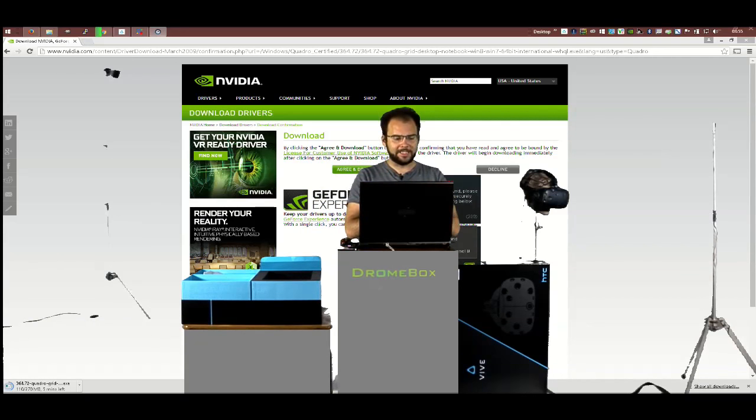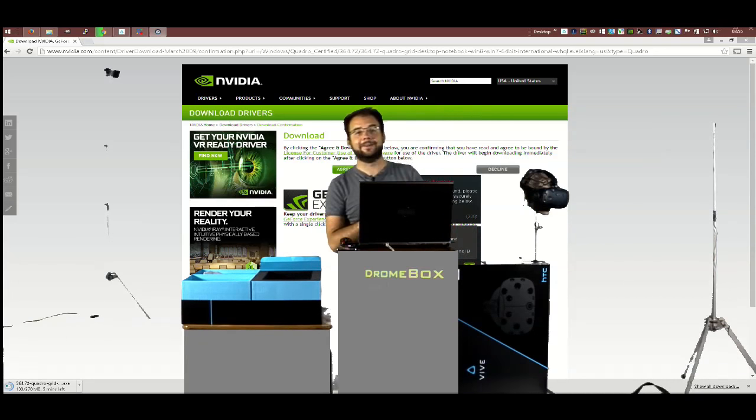We now are updating our graphics driver on our workstation laptop here to make it so that we can work with this new device. Everything has been pretty easy to set up. All the hardware is pretty simple to plug in and get at least recognizing on the laptop. Now the part is getting the video feed to properly work so we can start to actually explore our virtual reality.